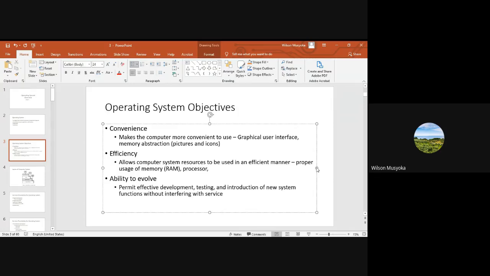And that is why, when we shall be looking at the evolution of operating systems, we will be looking at the concepts which started with serial processing and batch processing and uniprogramming as well as multiprogramming. Why did we move towards multiprogramming? It is so that we can efficiently make sure that we are maximizing the usage of the processor. We're also looking at maximizing the proper usage of the input-output devices.